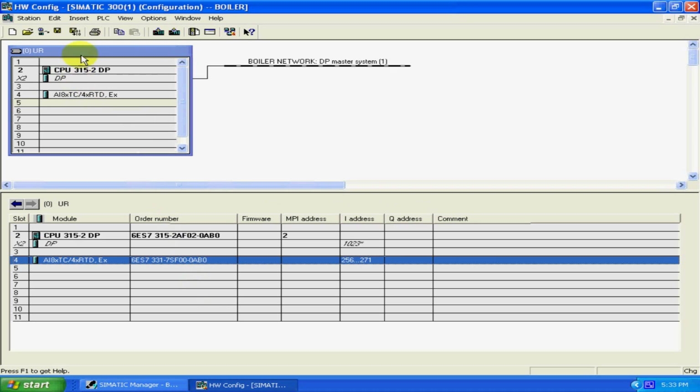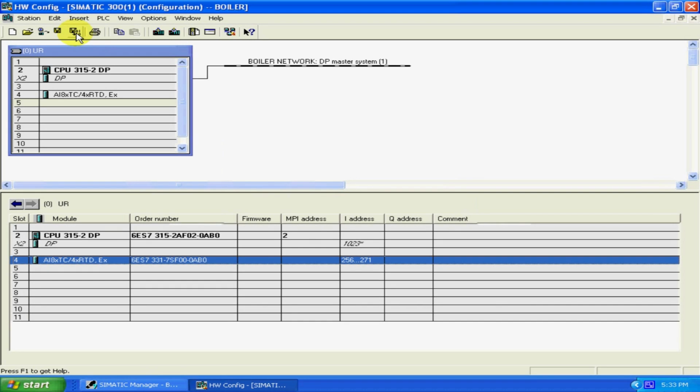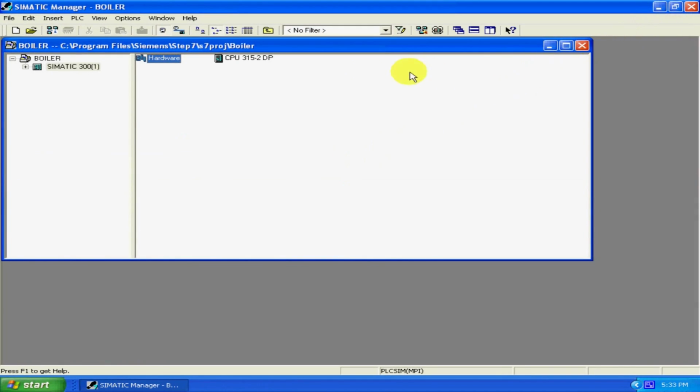Then we need to save and compile the program. After done, close it. Go back to the steps of the boiler and click on the hardware CPU 315-2DP.